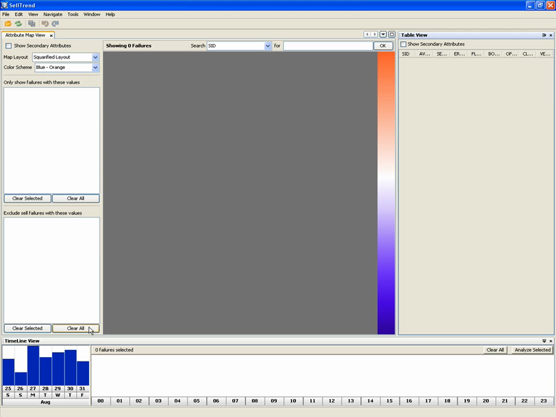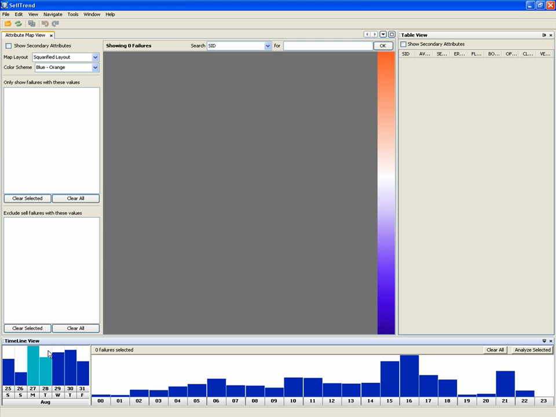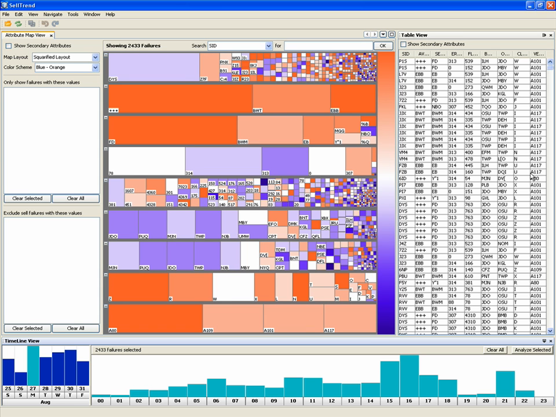We can immediately identify in the timeline view that a sell failure spike occurred on Monday, August 27th. After selecting failures from all 24 hours in that day, we focus on the attribute map view. We can see, for example, that travel agent DYS has contributed the most failures in comparison to other agents, but the region representing it is a light shade of blue, indicating that it has contributed less failures in the selected window than normal. Airline A80 instead is contributing a large number of failures and is worse than its historical average. Hence, it may be worth investigating further.